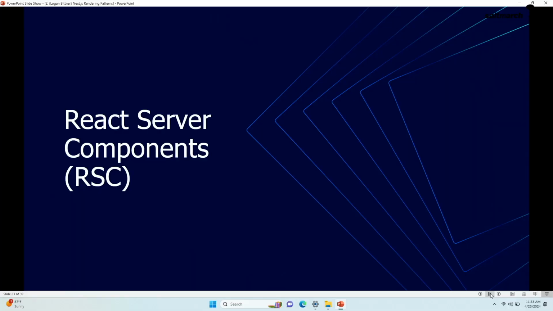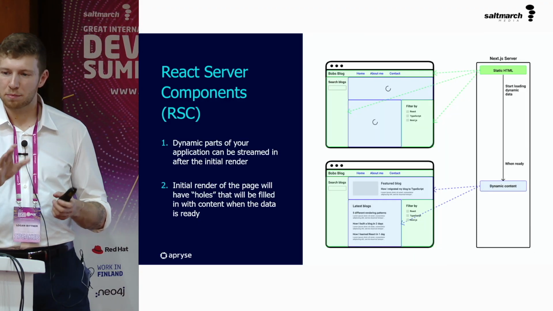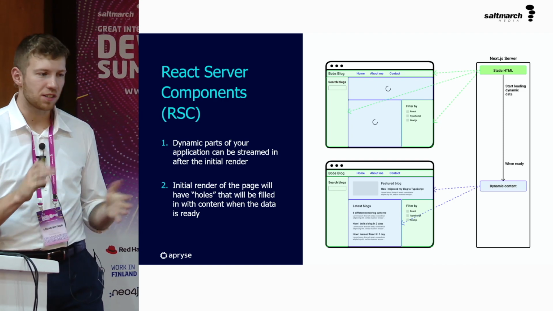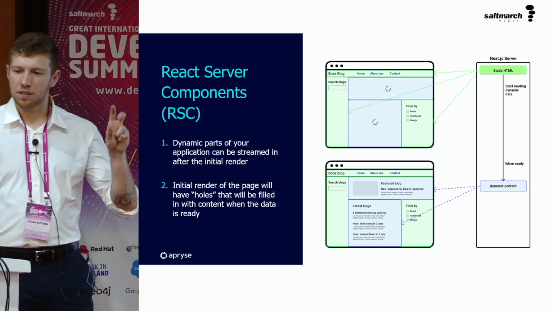And luckily, there's a new-ish feature in React that actually lets us make this divide between static and dynamic content. And that is called React Server Components. These are a relatively new concept that are very powerful, and they're kind of changing the way that web applications are designed. So React Server Components let us render an initial preview of the page where the static bits, the green bits here, are rendered as just HTML as normal. But the dynamic bits are rendered as holes, they're called.